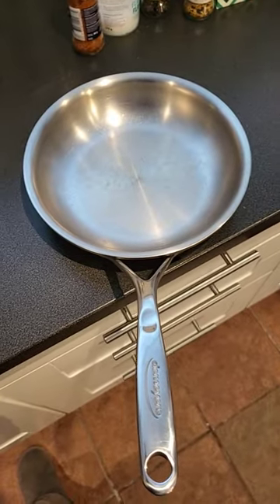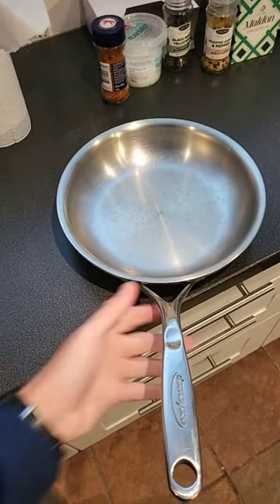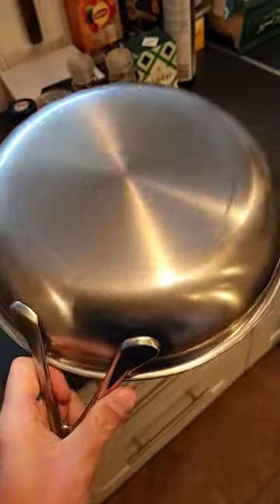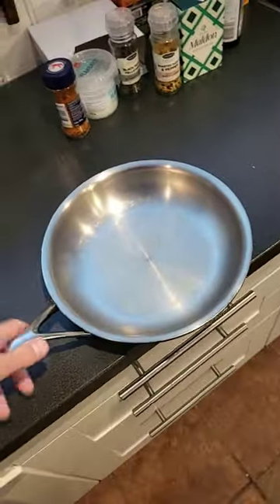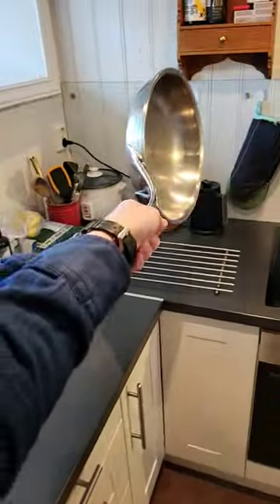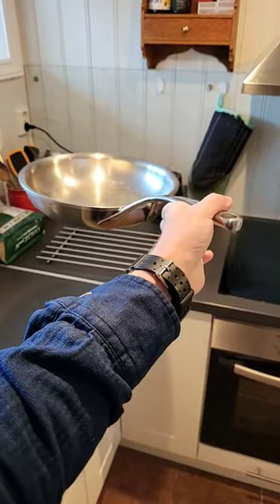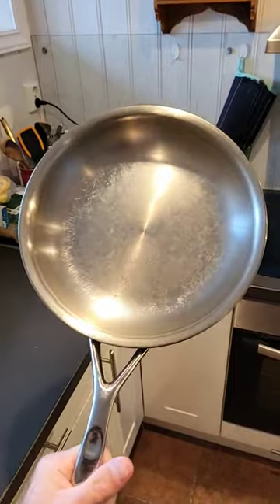It's blown my mind away how much better it is than anything else. It's so thick, keeps heat so good. Even heating — yeah, to fry a steak etc. It isn't so heavy, I can easily maneuver it if you've got okay strength. That's two fingers. I love it — heavy and nice, good quality.